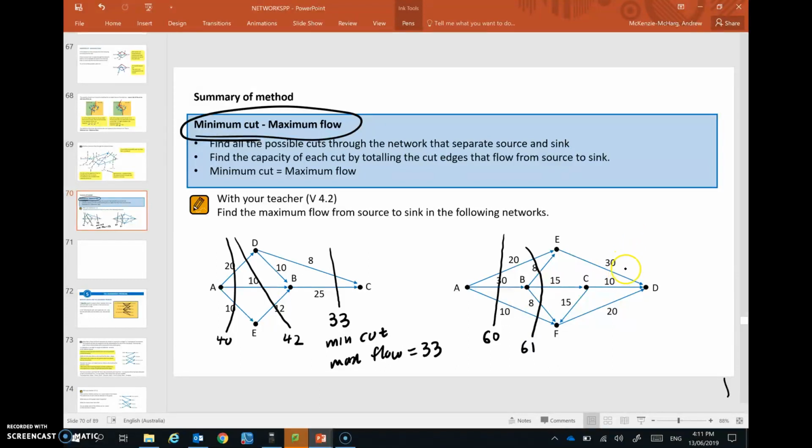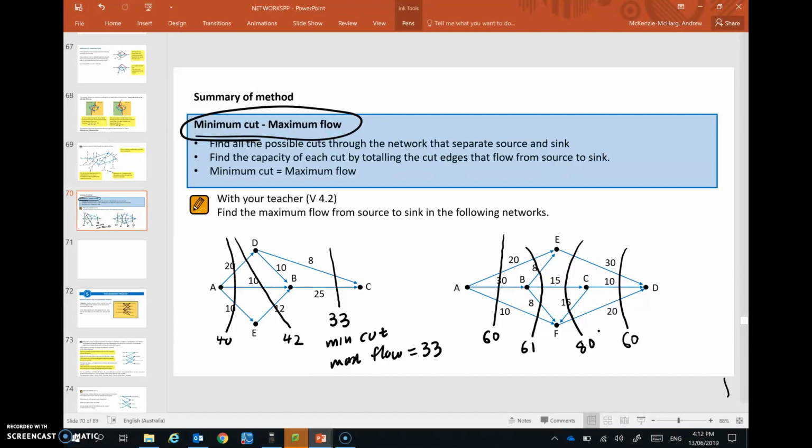Let's go right up the end here before we go in between. And 30, 10, and 20 is also 60. Let's try this one down this way. What do we get for that? 30, 15, and 15 make 60. And oh, that's way bigger. That's 80 when we add that 20 onto it.